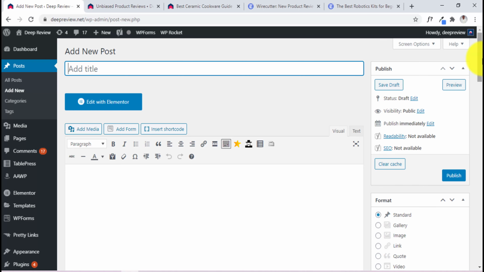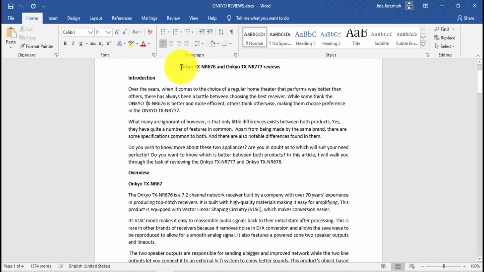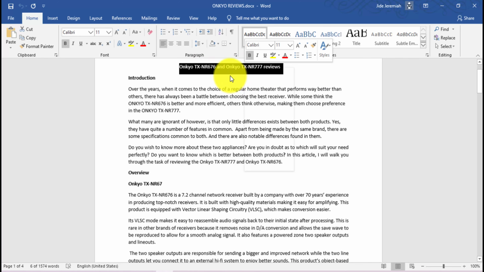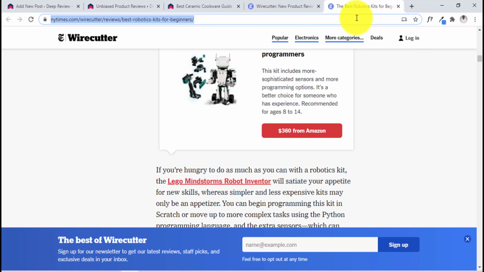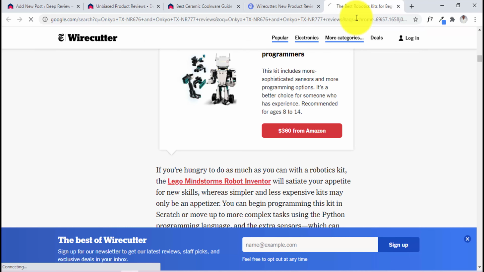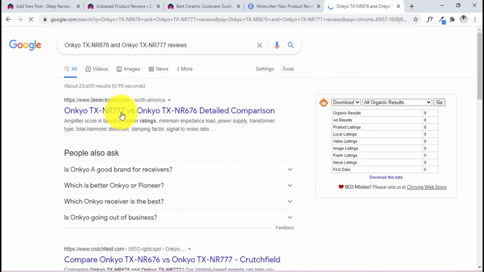So let's get started. Now, very important, the title. The way you write a title means a lot. So what's our title? Our title says this, but for us to follow the same thing, we have to check what our competitors are doing. How did they write their title? Is this the same way they are writing, or is there something different? If you notice, they didn't use "and", they use "versus". So now you understand what I'm trying to say?